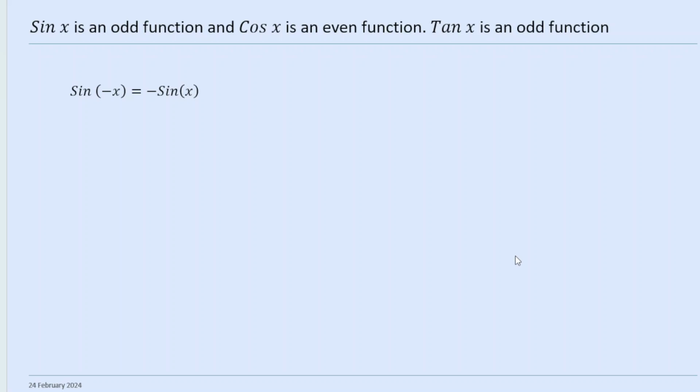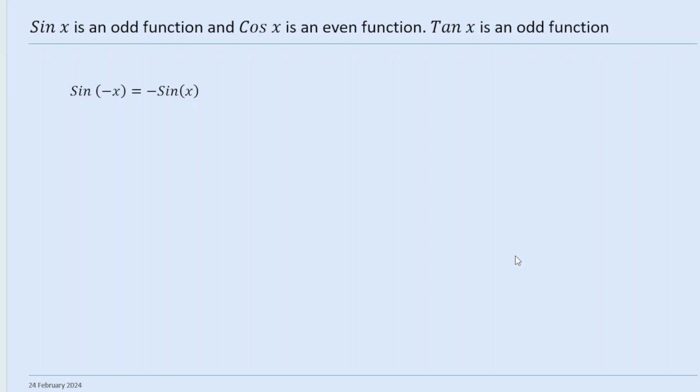Okay, so here's another observation of Andy's, which is we can use the fact that sine is an odd function and cos is an even function to help us out here. Tan is also an odd function, because an odd function divided by an even function is always an odd function. Please feel free to offer a proof of that. It's not too difficult. Also, we're not actually proving that sine is odd and cos is even, although proofs are available. I can think of a proof. If anyone would like to suggest one in the comments, then please do.